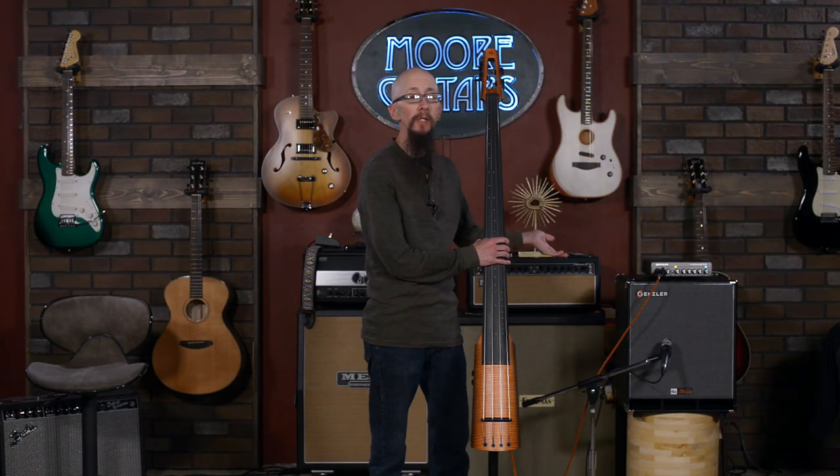Never mind my sloppy technique on that. We'll let that one slide. But as you can see, this is a very, very versatile amplifier.